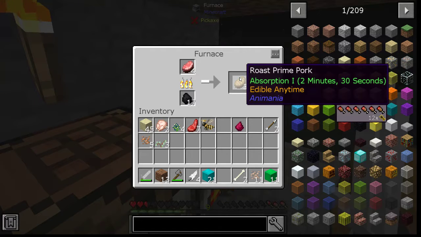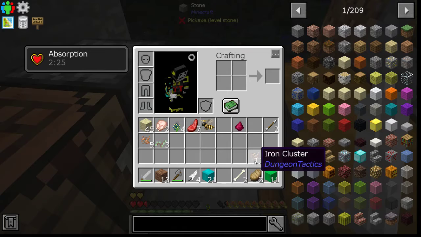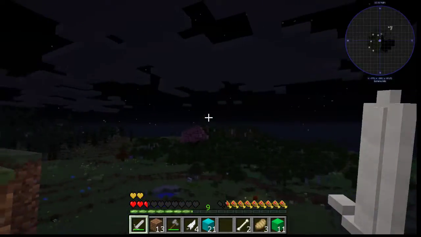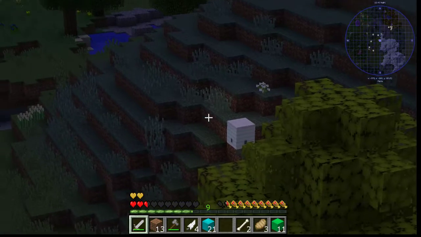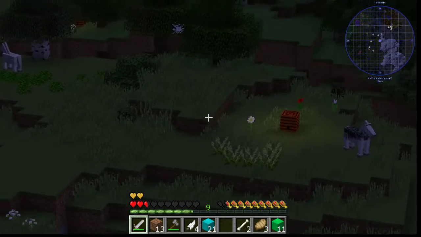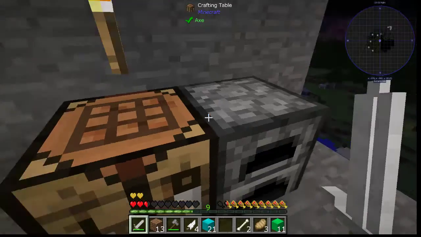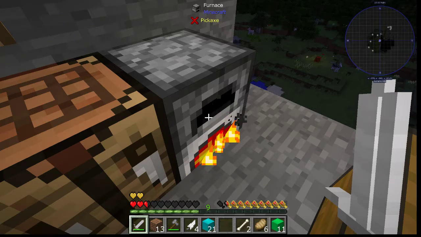Holy crap, that's a lot of hunger. Wait, so if I eat... Ooh! Roast... I'm gonna definitely try and get a lot of prime pork. Wow. I hear birds. Oh yeah, there's birds in here, I forgot. That's a bunny. Is it turning day or night? I can't tell. There's a slime island over there I never really noticed. Oh wait, prime pork gives me absorption as well. That's awesome. Alright, we're gonna cook this raw mutton so I don't have to eat any prime pork, because I don't want to waste that. That's emergency stuff right here.